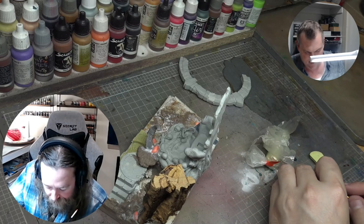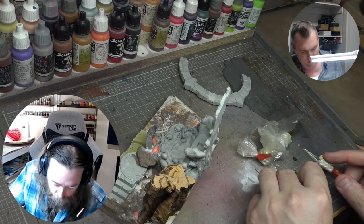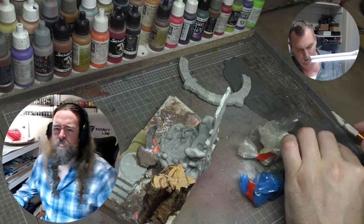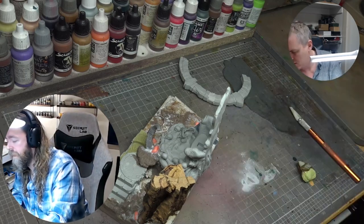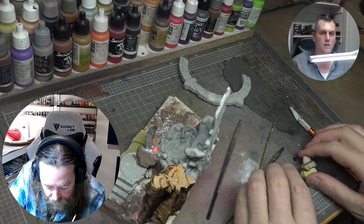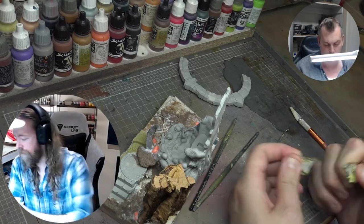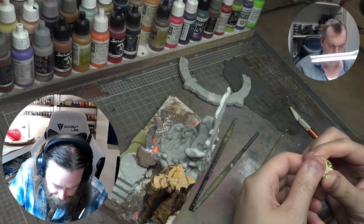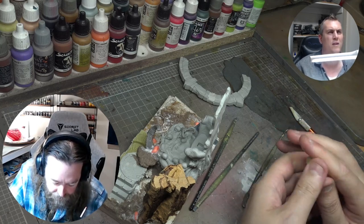We're not far out from Adepticon, mate, which has a few painting competitions coming up there. We've got the Path of the Worthy for MCP, and then is there another one? Are they having Demon there this year or not? They might not be because they've got Warhammer Fest on 4 or 5 weeks later. Feels weird without a Crystal Brush, doesn't it? When was the last Crystal Brush? 2 years ago? It wasn't that long.